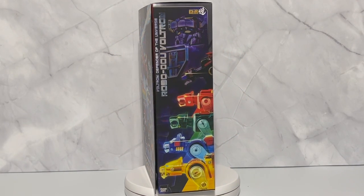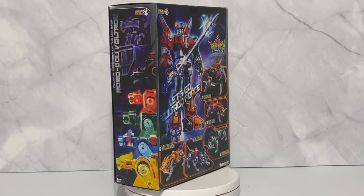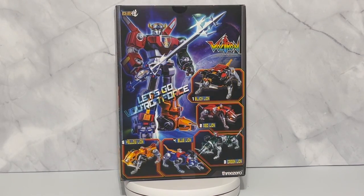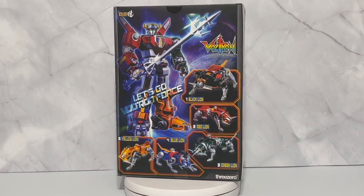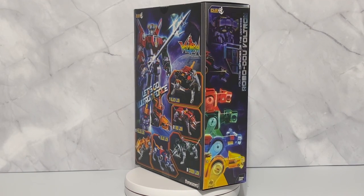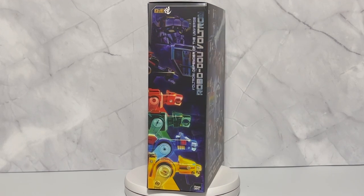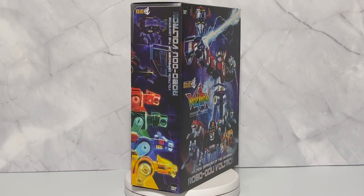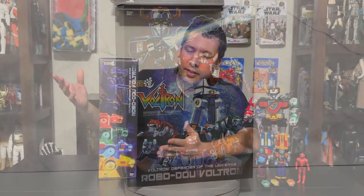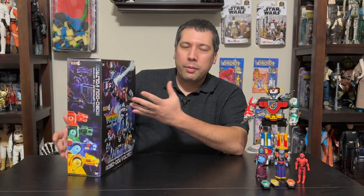You can see this box — I love the artwork on it. The whole 'Defender of the Universe' with all the lions breaking out and Voltron holding the Blazing Sword. And then on the side, that great profile with all the lions going along vertically on the box. That reminds me of the really old packaging that had all those lion callouts on the back. Of course on the back they have the lions with the numbers, which is great. They always had these numbers on them, as you saw in the vintage Voltron. It kind of has a great retro feel to this toy, even though it's modern.